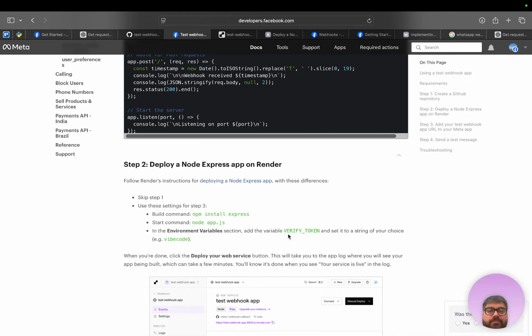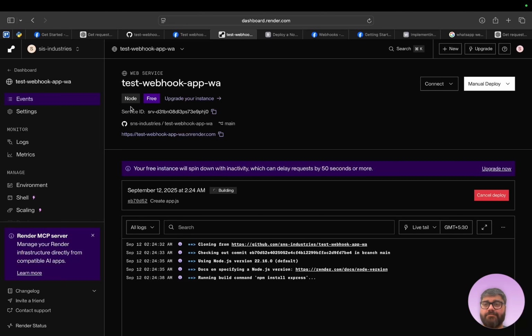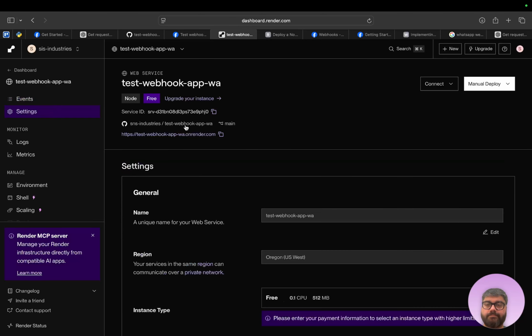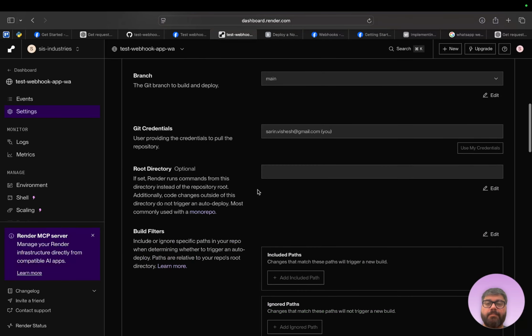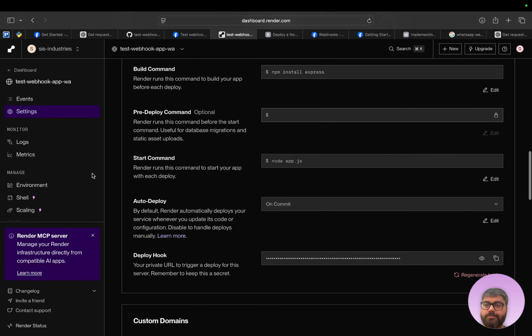Add the variable verify token and set it to a string of your choice. I'm just going to use vibe code. I've already created that environment variable, if I recall correctly. I'm just going to double check again.